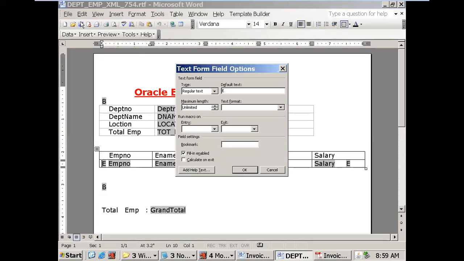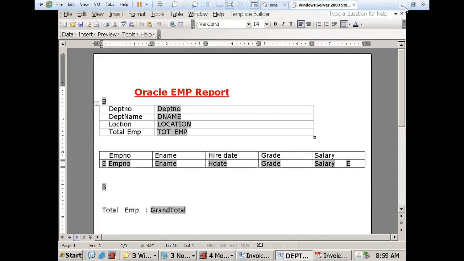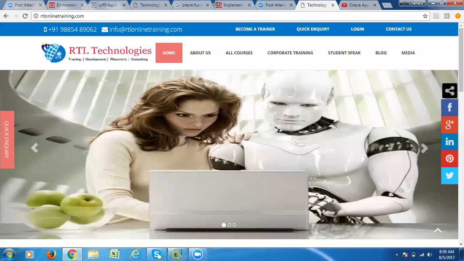Okay. So you just practice this. Monday we will see some other examples. Tomorrow we don't have. Let's install and do the practice. Monday we'll go for some more examples and data template. This is XML. Monday we'll start the BI Publisher. BI also same. But we'll see additionally how we can build the BI templates, how we can do it by using the data templates. That we'll discuss.